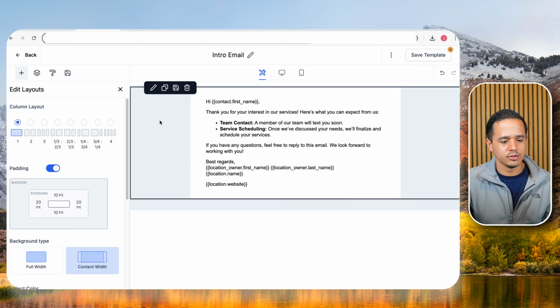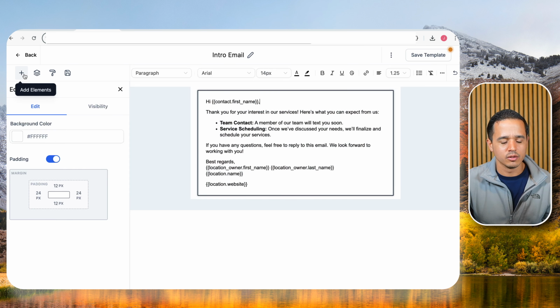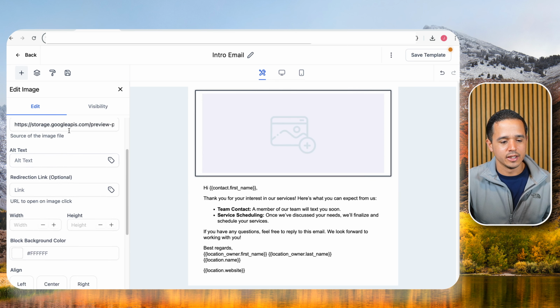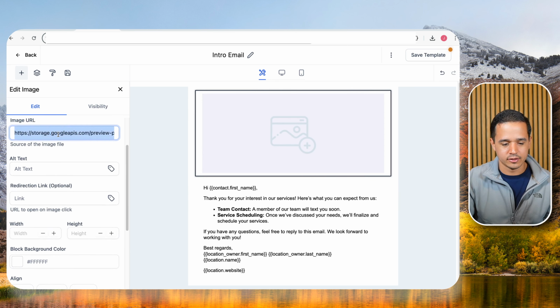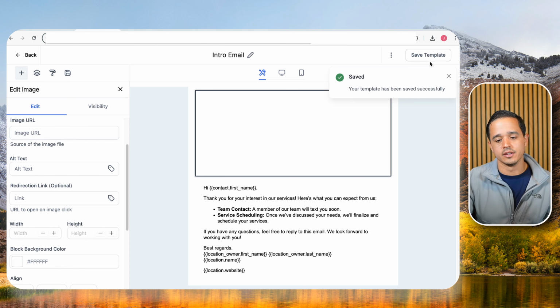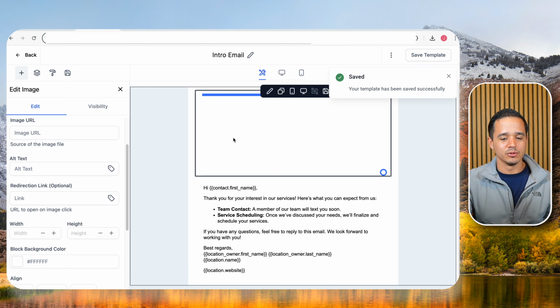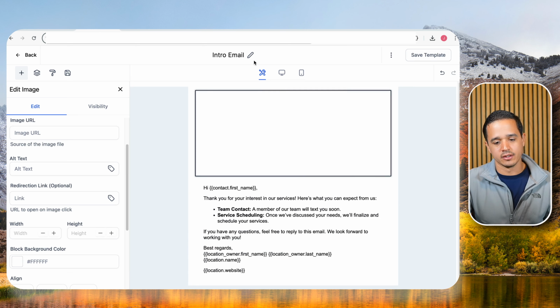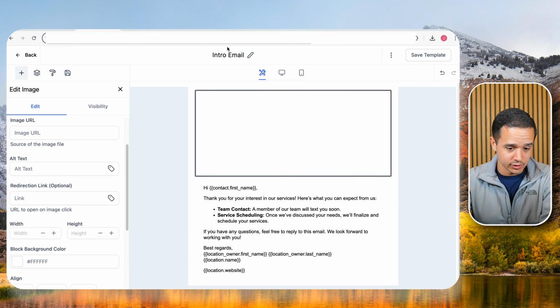Now, what we're going to do here also is I'm going to add a logo. So if I come here to image, I'm going to put an image in here, and inside of the image URL, instead of actually using an image, and I'm going to save. I should have been saving often. I typically don't make that mistake, but you want to save early and often whenever you are using the web editor, the funnel editor, the website editor, or the email editor, because sometimes it can crash on you and then you'll lose all your work.